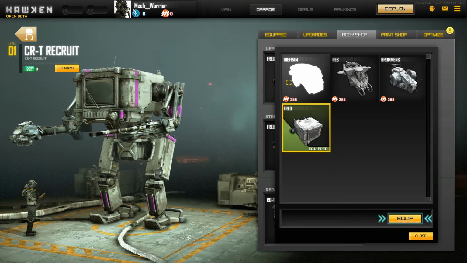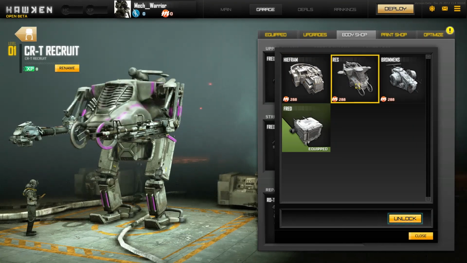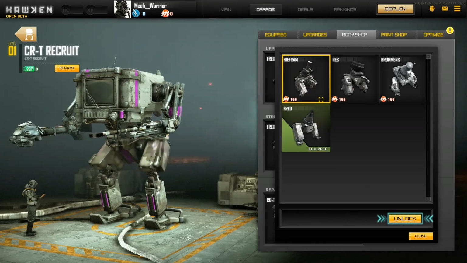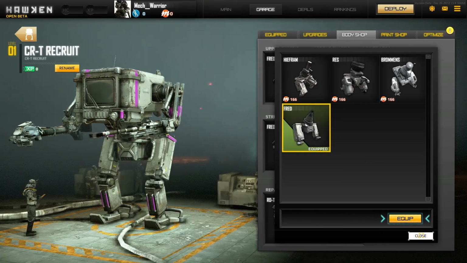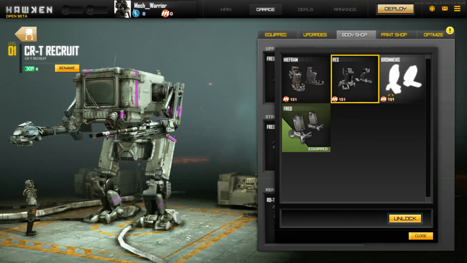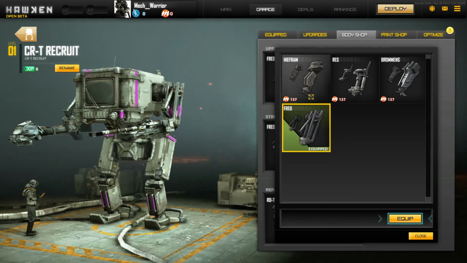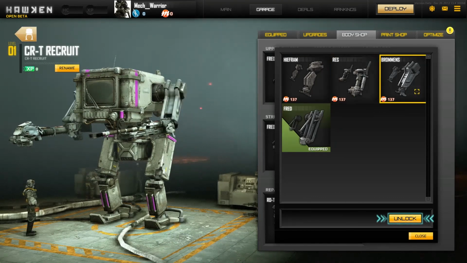Modifications to the upper chassis are available. Red is the default. Ephraim is also available. Rest, Roman, default. The middle chassis: default, Ephraim, Rest, Romans. The lower legs: default, Ephraim, Rest, Romans, default. The strut arms: default, Ephraim, Rest, Romans.